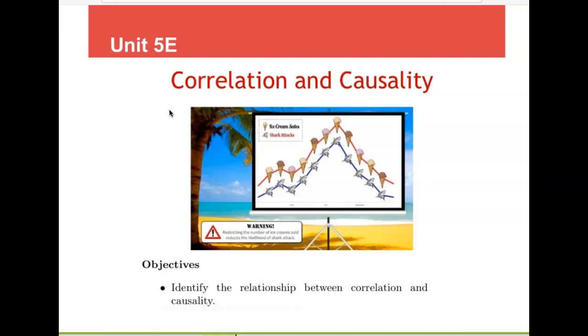Those are both associated with the summer, right? Ice cream sales tend to go up in the summer. And shark attacks tend to increase in the summer because that's when more people are in the water, so naturally more shark attacks are going to occur. In the winter, fewer people are going in the water, so fewer shark attacks are occurring. So no, it doesn't mean one causes the other just because two things are associated. And I'll show you a bunch of other what we call spurious correlations, like fake correlations, some of which are kind of interesting. All right, here we go.